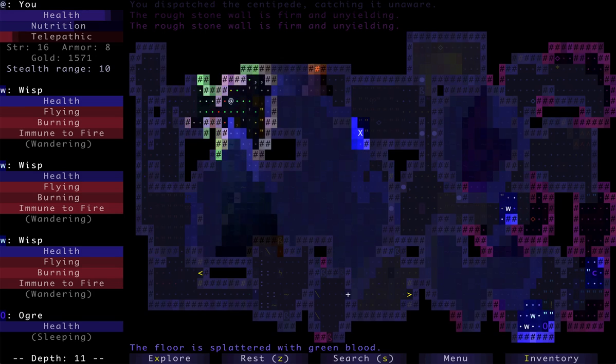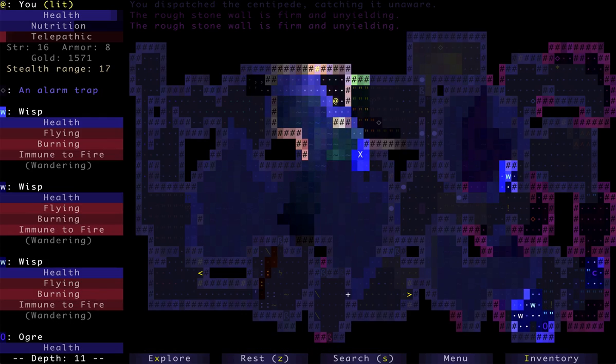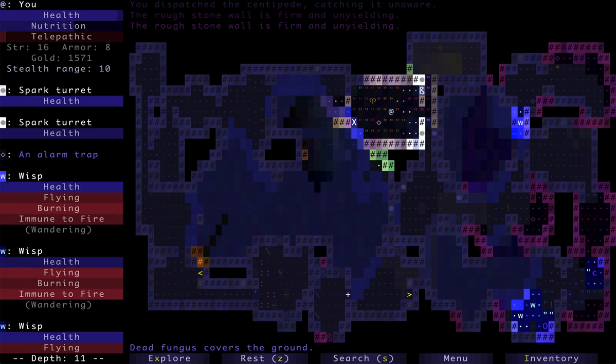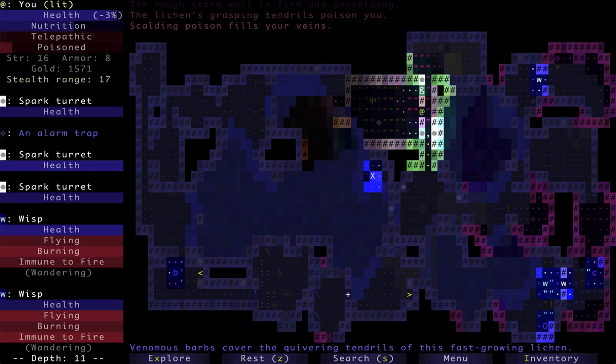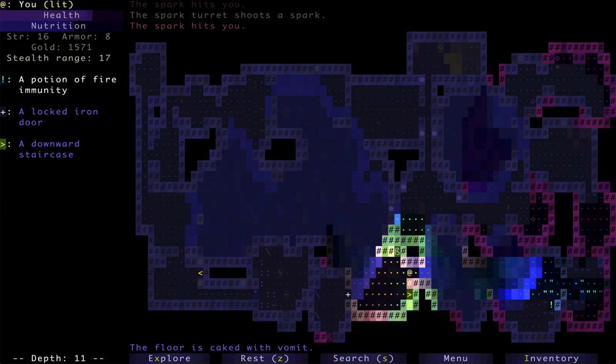Okay. The fact that we have that telepathy is good because it shows us that the Kraken is this X over here, and we can just do a great job avoiding it. Okay, it's down to this treasure room. Oh boy, all these arrow turrets. Who cares? Get out of here.